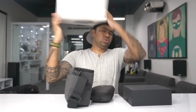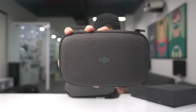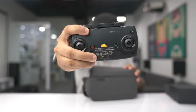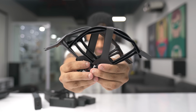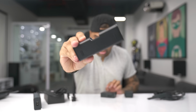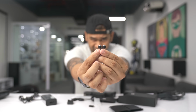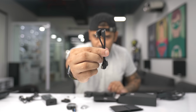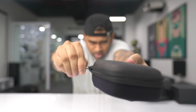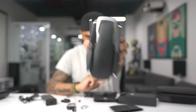Quick unboxing. Now the box content. Box. Throwing the box. Carrying case. The drone case. The smart controller. DJI Care Refresh. Paperwork. Too much paperwork. The propeller guard. Extra batteries. Charging hub. The adapter. Power cable. 2 extra propeller sets. The connector for Android. The remote sticks. The USB adapter. 1 flat USB-C cable. Remote adapters for various phones. The drone.